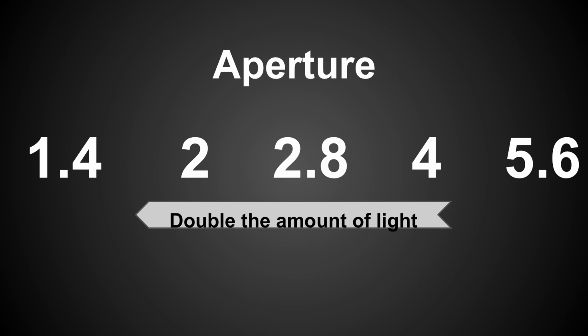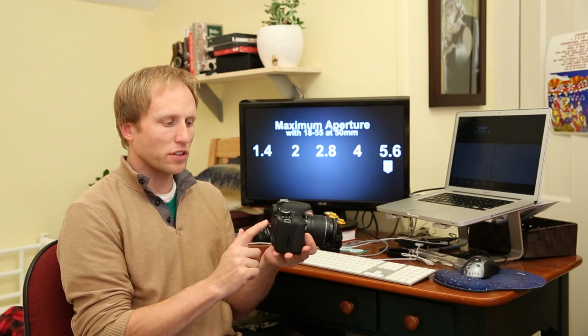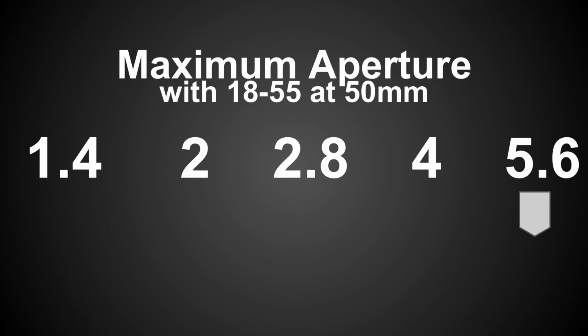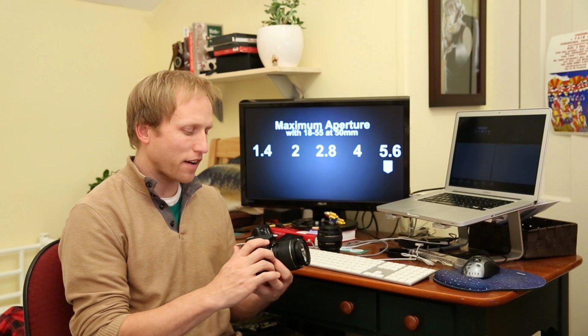If you zoom your lens, and you go ahead and do this, zoom your lens almost to 55, and do a little half press, you'll notice that even though a minute ago you had that aperture set on 3.5, it's now gone all the way up to 5.6. A function of this lens is as you zoom, your maximum aperture decreases. So your maximum aperture you have available to you now is 5.6.